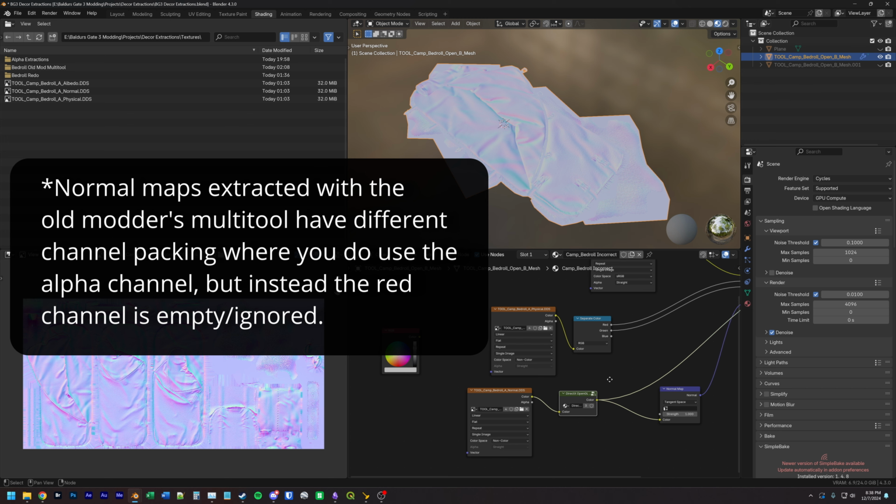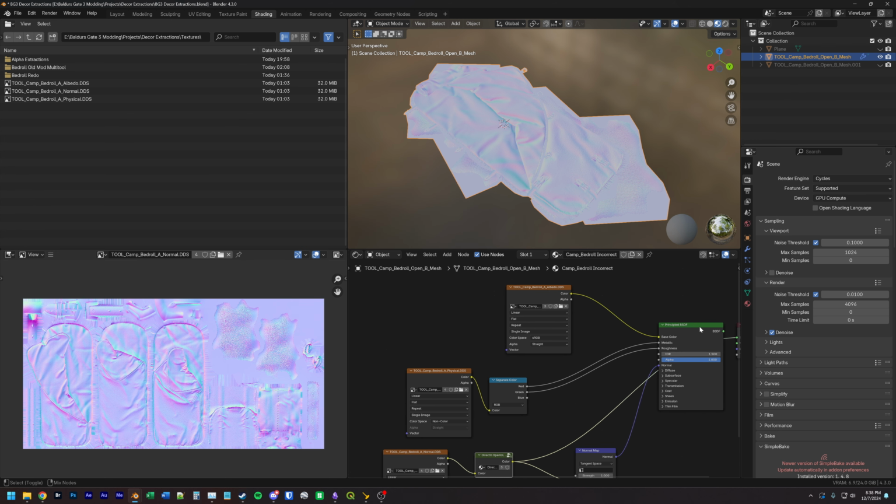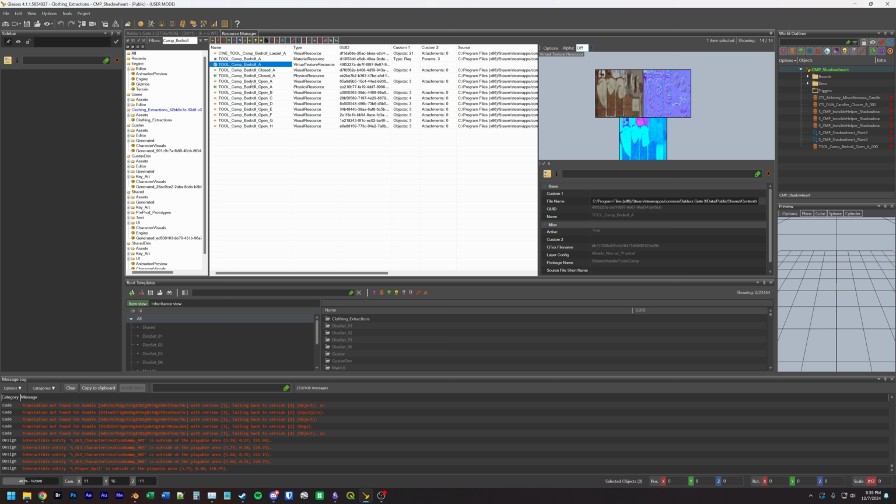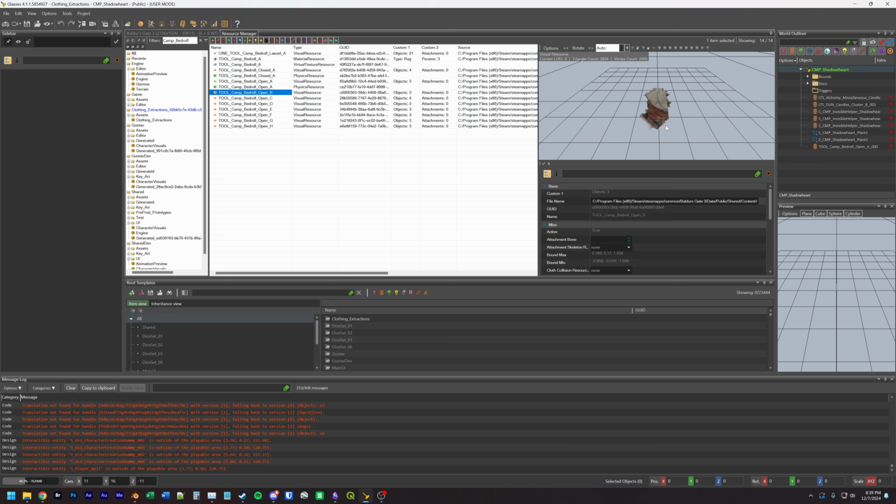However, we might run into issues like this where we are expecting to see an alpha channel in either the albedo and or the physical. So if we're expecting an alpha in the albedo, what we're probably expecting is to see some transparency in the model itself with like a complicated edge like this.